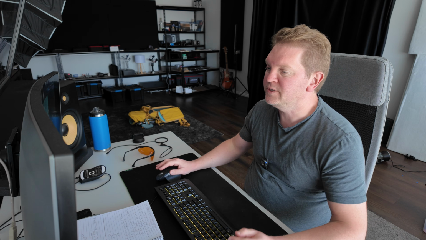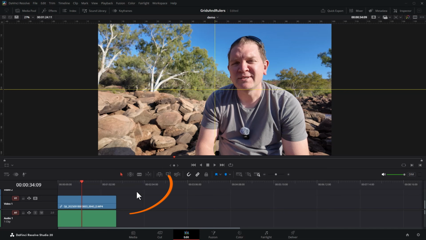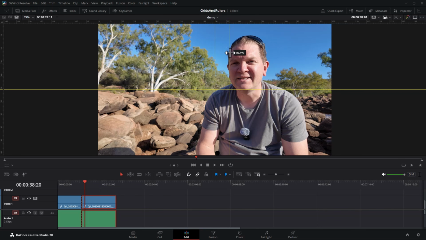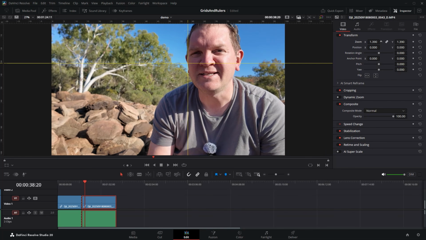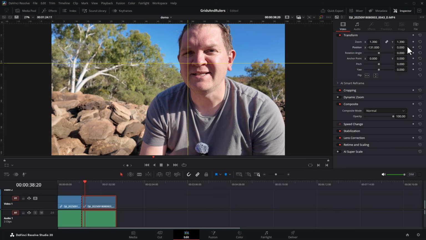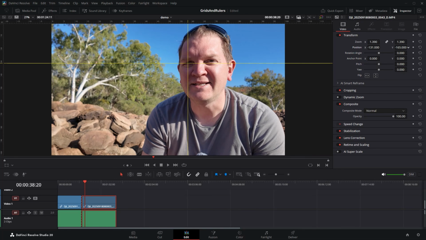And for that quick bonus tip, let's say we want to cut this using Control B, and then we want to zoom in this second part to create that kind of zoom in jump cut. Before you change the scale, move two guides over the eye on an image. Open up the inspector and then zoom in however much you want. Then just reposition this image so that that crosshair is right over the eye.